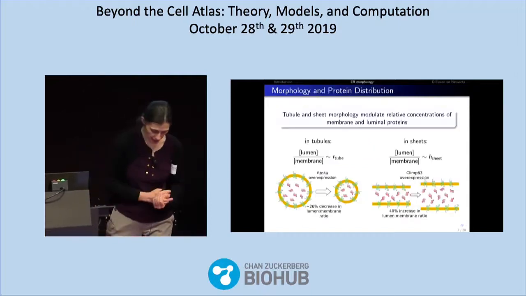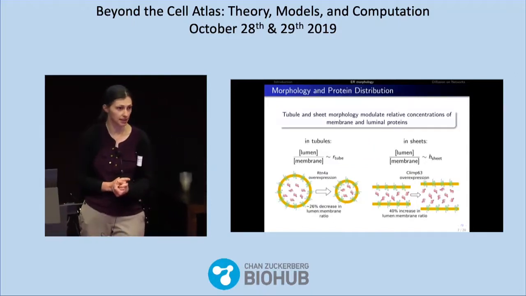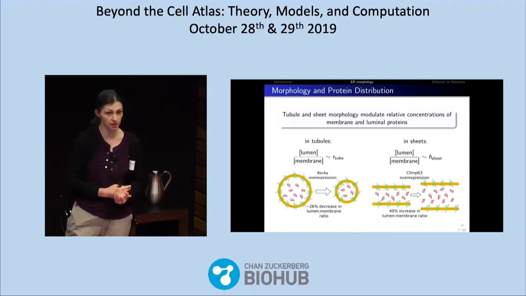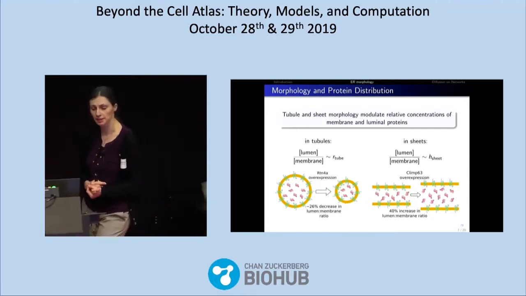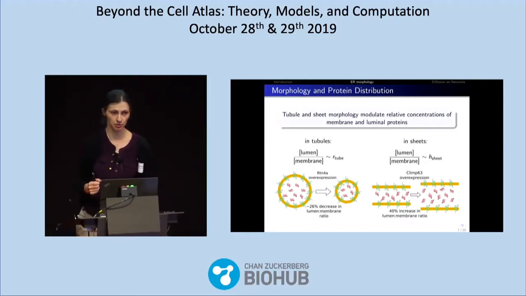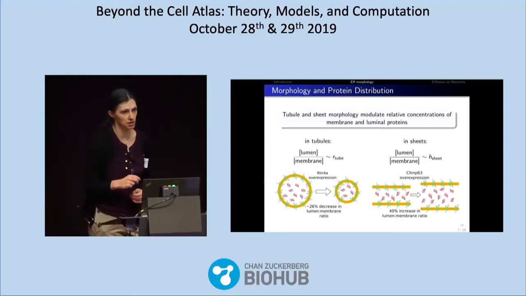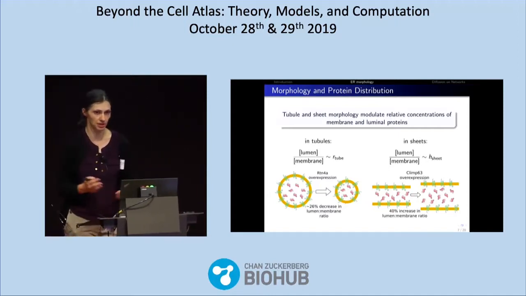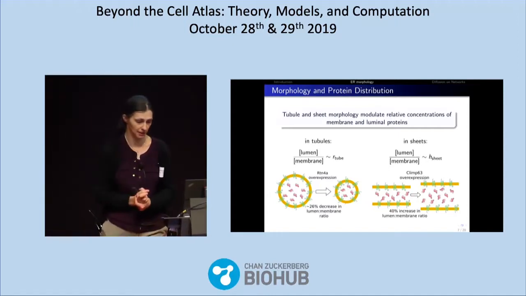All right, so now we can actually flip that argument on its head. Instead of going from relative protein fluorescences to the morphology of the ER, we wanted to point out that you can go the other way around, right? This means that if you change the ER morphology, you're going to change the relative concentrations of membrane and luminal proteins. You're changing the surface area to volume ratio, effectively.